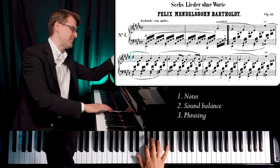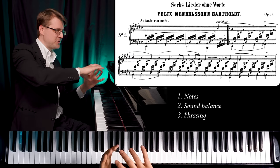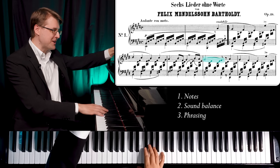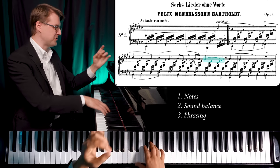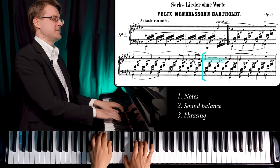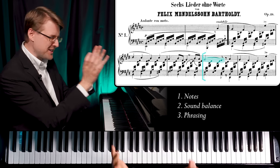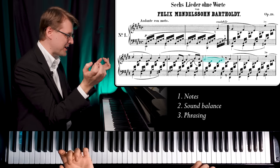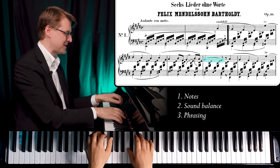Without the trill. And like this phrasing away, make sure this F sharp is really soft. This is like the classical way of phrasing, which puts Mendelssohn sometimes more in the classical sphere, is what I feel, but he's a bridge, as we said.